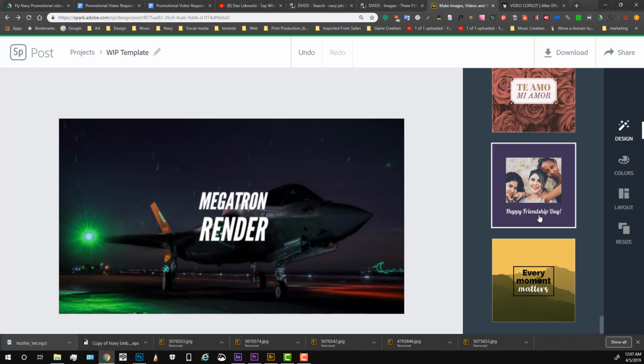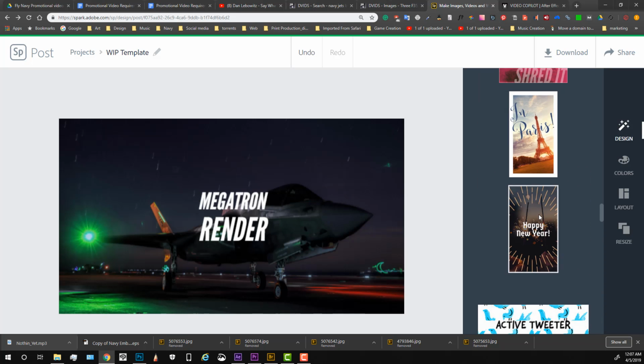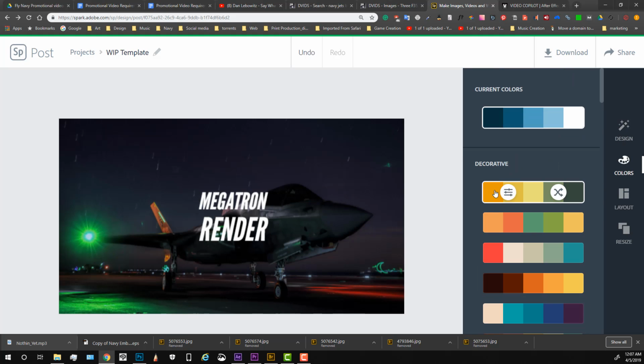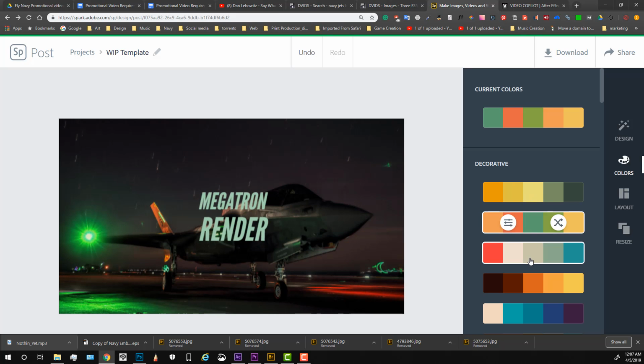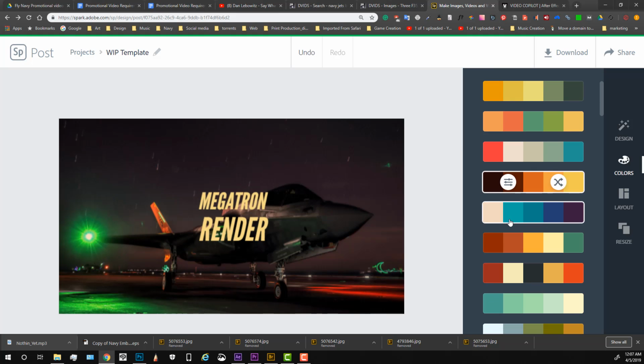And, okay, so we're going to use this one. It's a little bit more dynamic. We're going to go to colors. So these colors help us, it's pulling from the image itself. So it'll help us with how we want things to sort of look and be and feel.